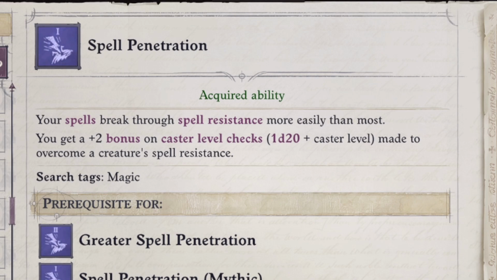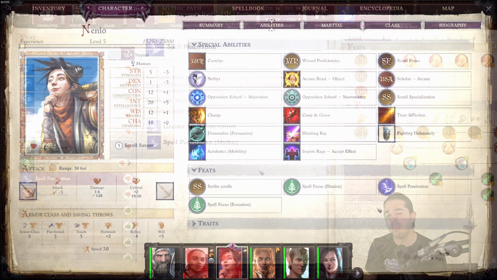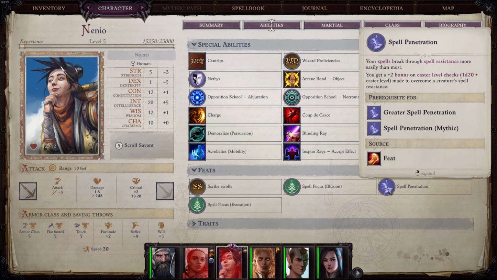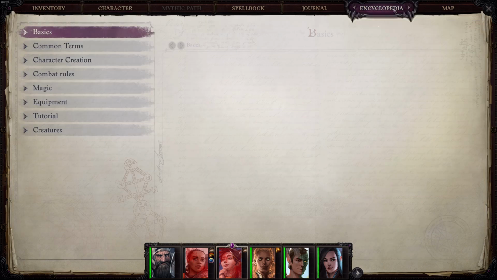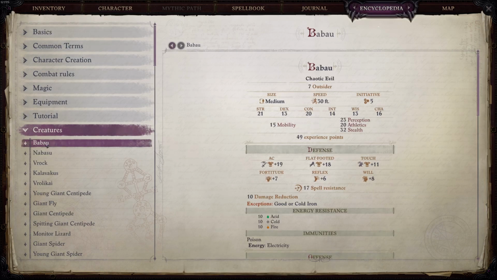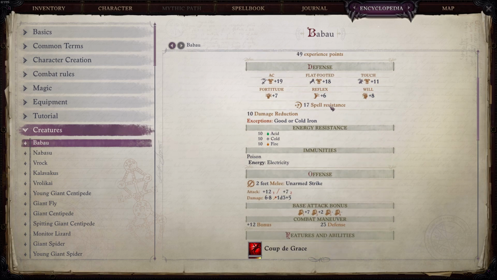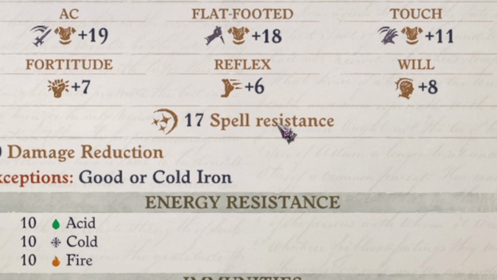So if we come across a creature that has 25 spell resistance, and let's say that we roll an 18, we're level 5, so that 18 becomes a 23, we don't actually match or exceed the 25 spell resistance, and our spell's not going to work at all, which is really frustrating. But if you have spell penetration, you get that +2 added onto it, which boosts our 23 to a 25, and then our spell can actually come into play.